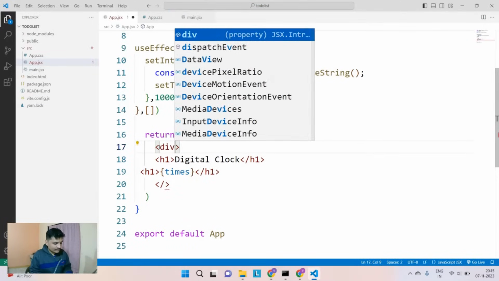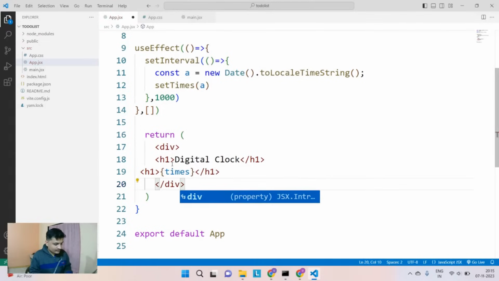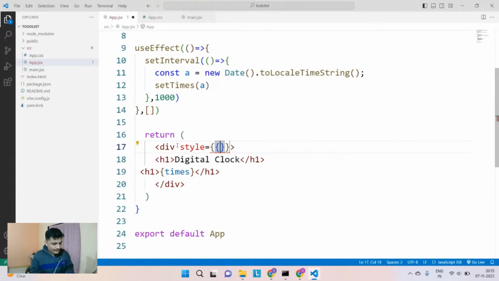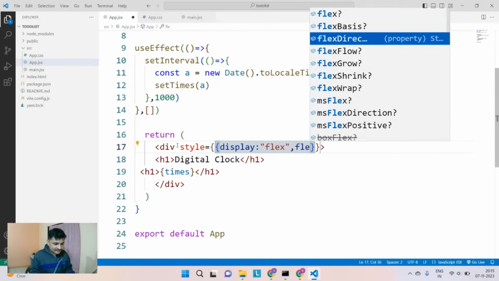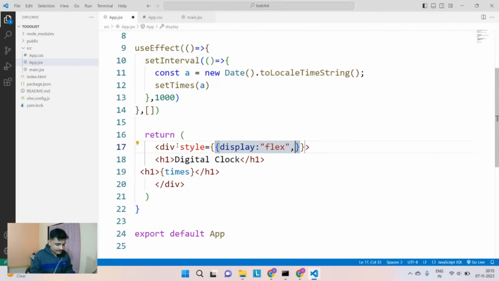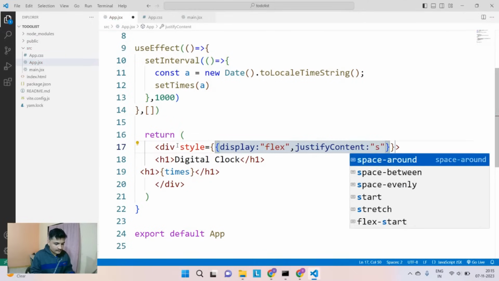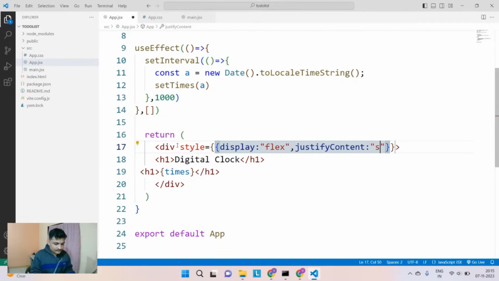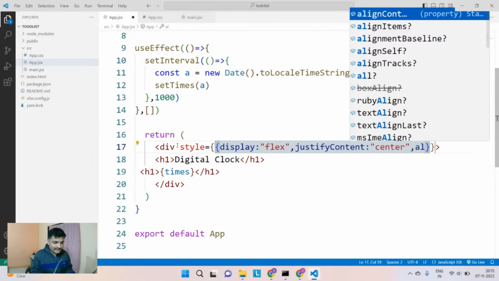Correct. And if you know a little bit of CSS, you can style it over here by adding some style like this. Let's say style, and I'm saying display as flex. Apart from that, I can say flex. Oh, sorry, I don't need to write flex direction. I can simply say justify content to the center, and align all the items to the center.